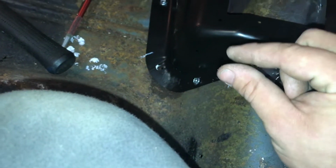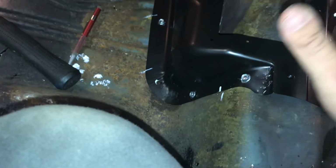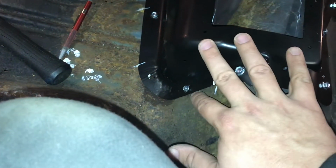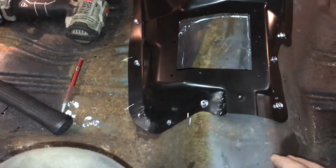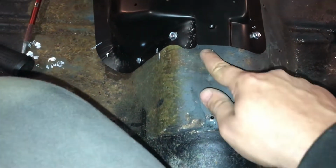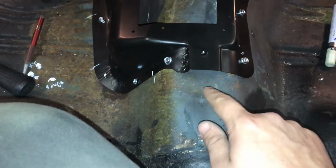You know, I think mine had just a very slight gap, which, like I said, with this reproduction part, it's typical to find that kind of stuff. I had to bend it a little bit to form it in place, little stuff like that. And whoever had this car, they beat the hell out of the floor in it.